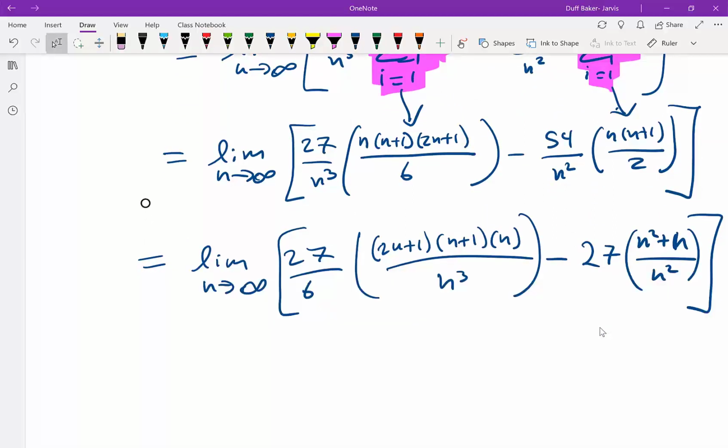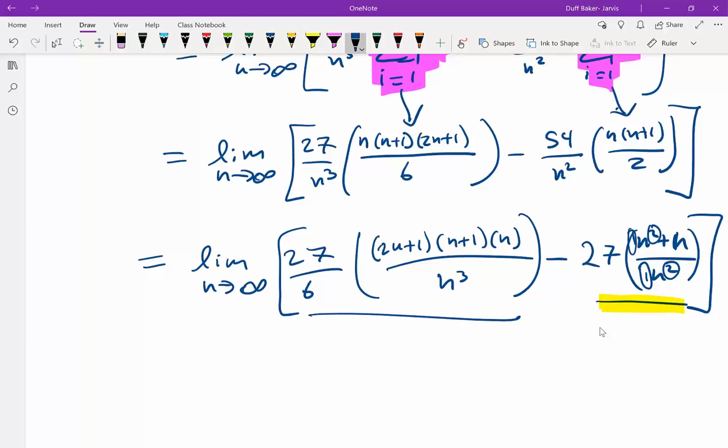And if you remember, when you're taking limits, you can take the limits of each part individually, as long as they're not infinity or anything. The second limit is probably the easier one. You'll see that if you think of the n's as x's, this is exactly a limit at infinity. And you'll notice these powers are the same, right? They both have power 2, and that's the largest power on top and bottom. So the limit of this part will just be 1. It's the ratio of their coefficients, which are both just 1s.